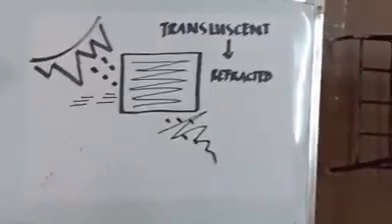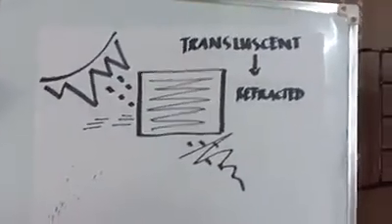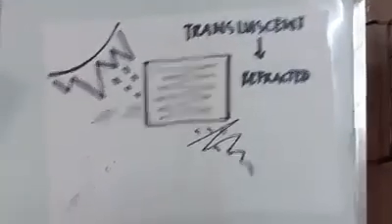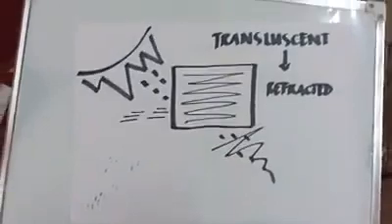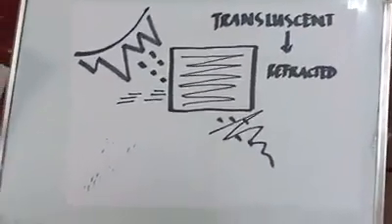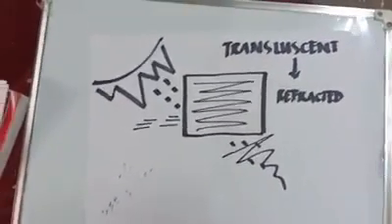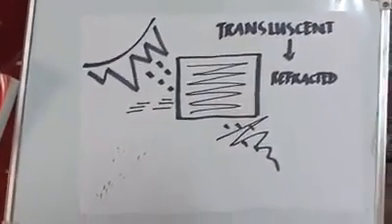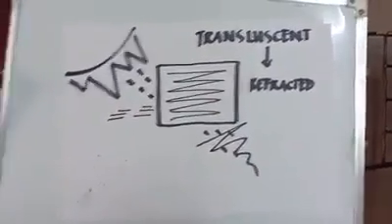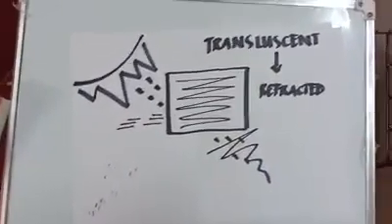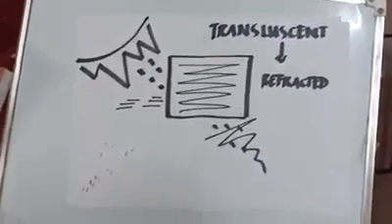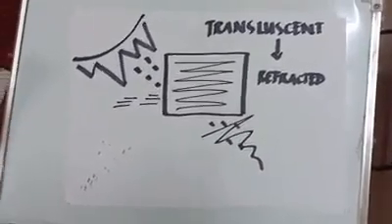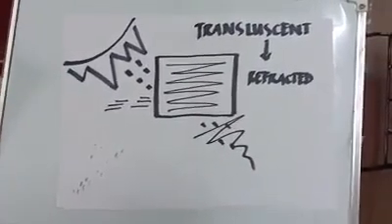The next one is translucent material. When we have a translucent material, it is half as transparent as a transparent material. The only difference is that in a translucent material, the clearness of the object is not 100%. There are some blurry parts of that object that cannot transmit the light directly coming from the sun. So when the object is translucent and the light coming from the sun is transmitted directly to it, some of the light is reflected.